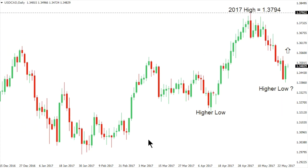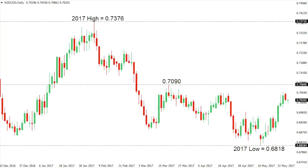Dollar CAD. So dollar CAD has been highly constructive. The market has been trending higher, recently putting in a 2017 high at 137.94 before we saw the onset of this latest healthy correction. At this point, a higher low is now sought out. Ideally, a higher low would be seen by this recent low around the 133.90 area in favor of that next major upside extension beyond the 2017 high at 137.94, and then up towards and above psychological barriers at 140. But only back below 132.20, that higher low that was confirmed going back to April 13th, would negate the constructive outlook for dollar CAD.